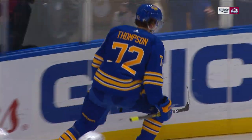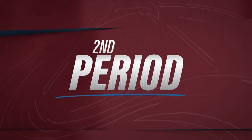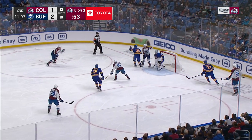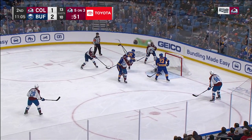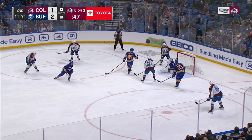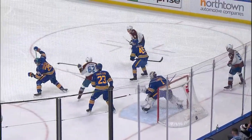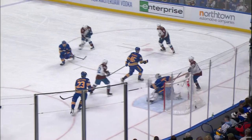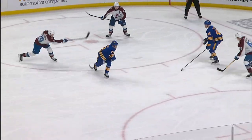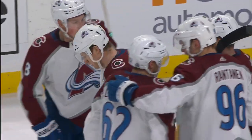So 2-1 Buffalo after one. We head to the second, where things got interesting because the Avs got a five-on-three with back-to-back penalties in a big moment. That's when MacKinnon takes over — an absolute snipe, top shelf, and we are tied. The velocity on that wrist shot is like he took a slap shot. It's just so impressive. I don't even know if there's much of a screen there, maybe there is, maybe there isn't, but I don't think even if the goalie saw it clearly he was going to stop it.